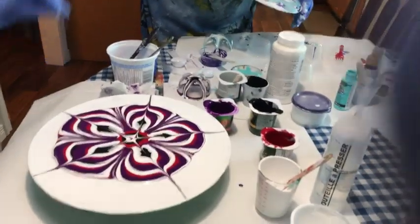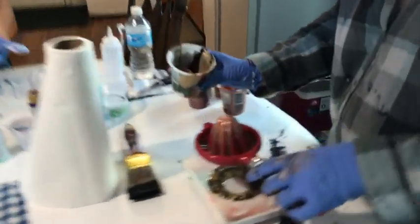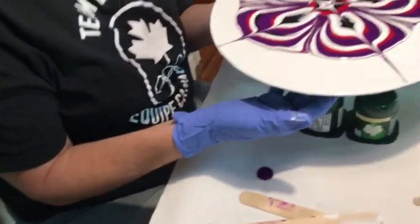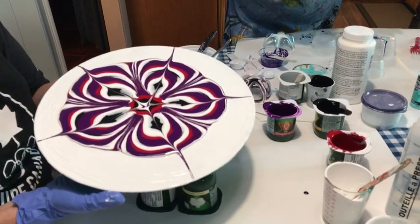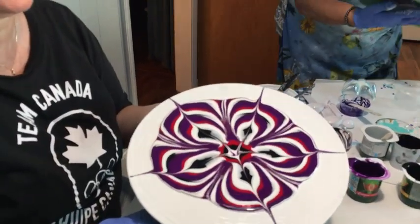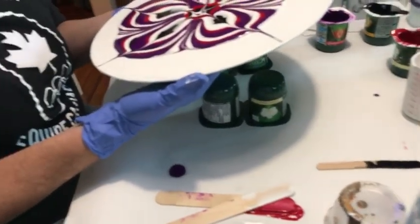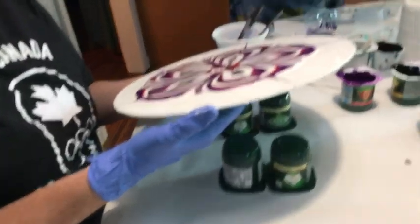And how's yours turning out? I don't want to spoil it. It's too small of a canvas. Don't do it too much. Just go really slow, go to one side, and then go back to the middle. It almost seems like it's thick. It is a little bit, but the longer you wait, the more thick it's going to get. So I would go this way a bit more, maybe.